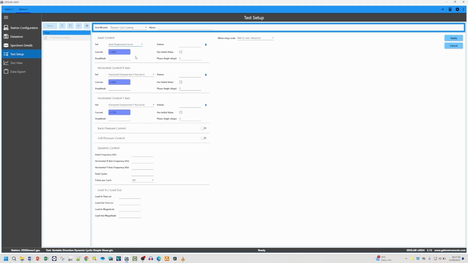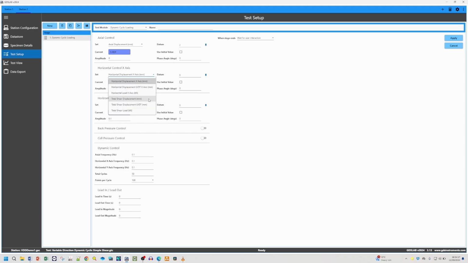So just like before, we have our axle control, so we can choose anything from displacement and load, and we also have an LVDT option for the displacement, which is similar to normal axle displacement but using a linear variable differential transformer over a short range transducer. Then on the horizontal x-axis we have the usual options: displacement x-axis, displacement LVDT x-axis, horizontal load x-axis, and then we have the total shear displacement LVDT, and total shear load. These are shearing parameters that we can now use, which weren't on the previous test.